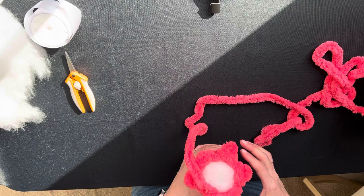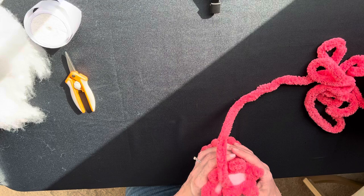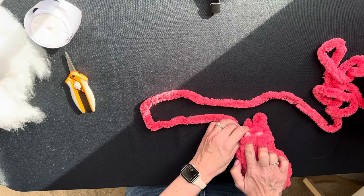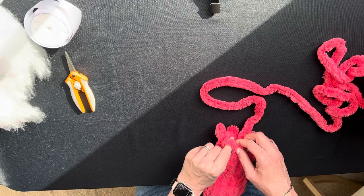Okay, now for the ears, we're gonna keep 3 and 3. So we're gonna leave these 3 and come back to them later. So what you're gonna do is bring your working yarn. Keep these three are the ones we're knitting. Go across to this one. Bring your yarn and knit this one next to it. And then just keep going around in a circle for a couple rows.